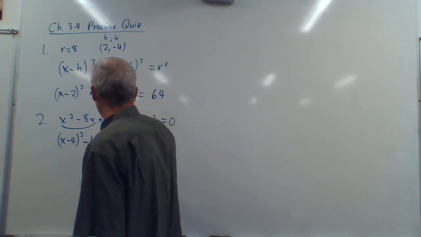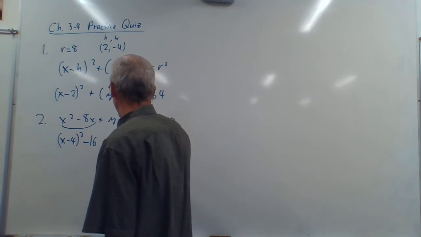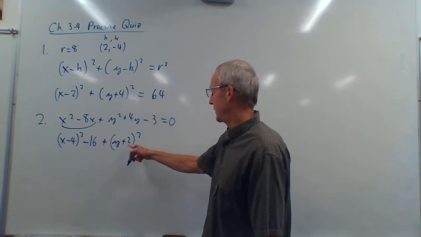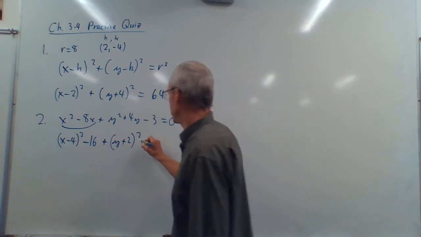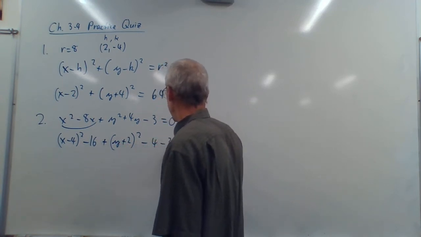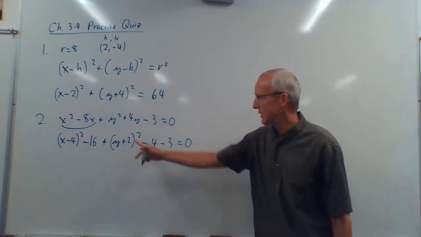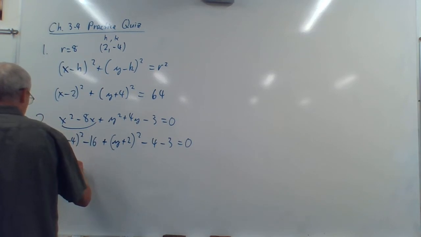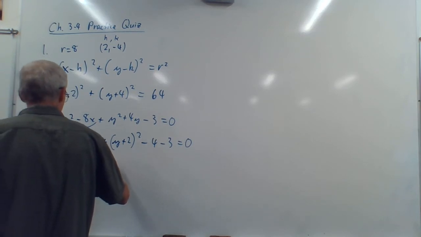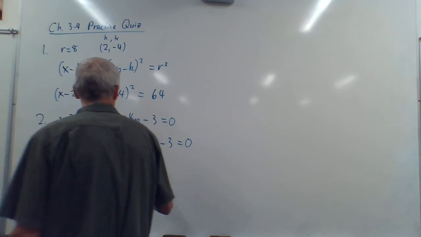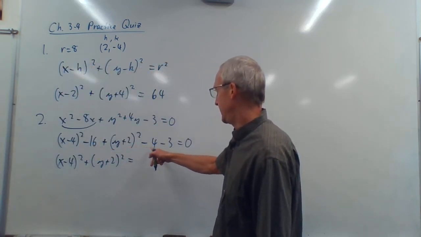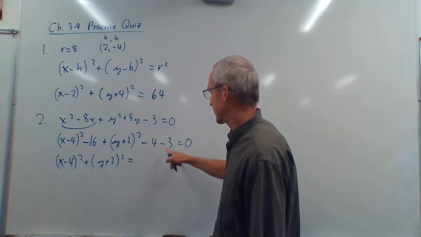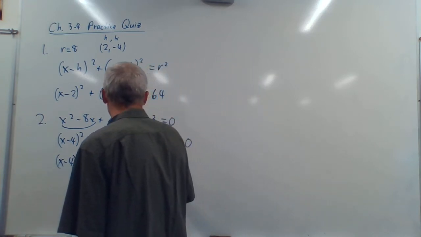Do the same thing with the y. We have plus 4, so I'd say (y plus 2) squared. That's going to give us the 4y, 2 times 2 multiplied together, but we have 4 too much, so we take away the 4, and then we already had a minus 3, so that's equal to 0. Now we just put all the numbers on the other side. So we have (x minus 4) squared plus (y plus 2) squared equals, let's see, 16 and 4 minus 4 is negative 20, so that's negative 23. Put on the other side, it's 23.